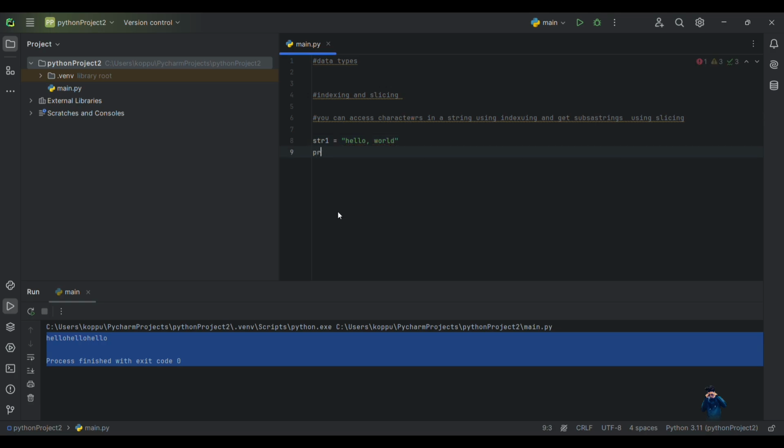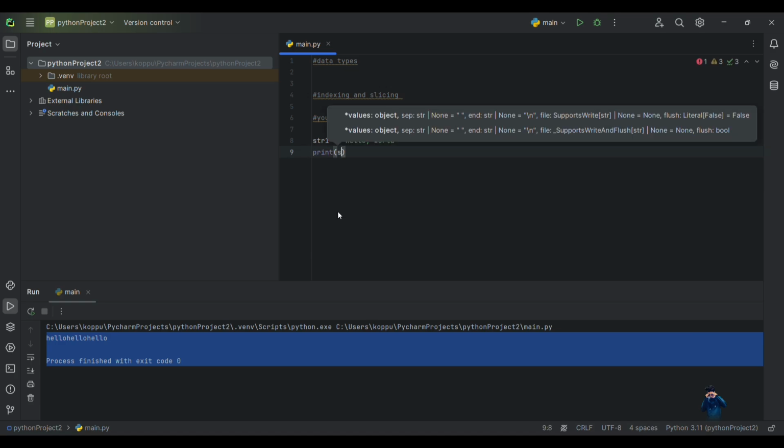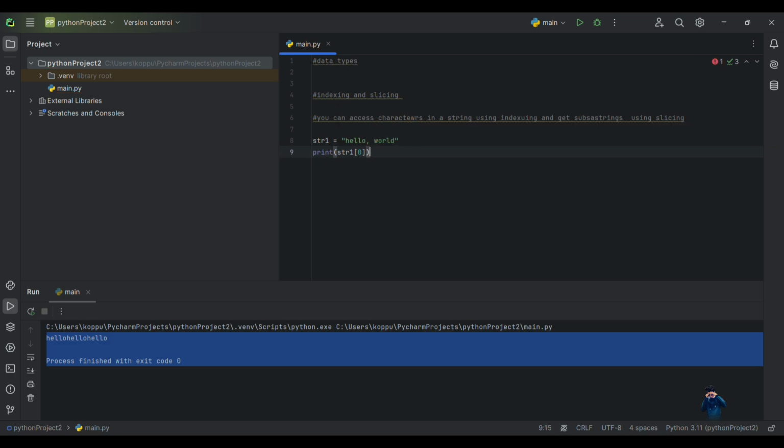After that I want to print with the open parenthesis str1. In this indexing and slicing method, in the print function we compulsorily use square brackets to print the index. So first of all, what is an index? You have to know.